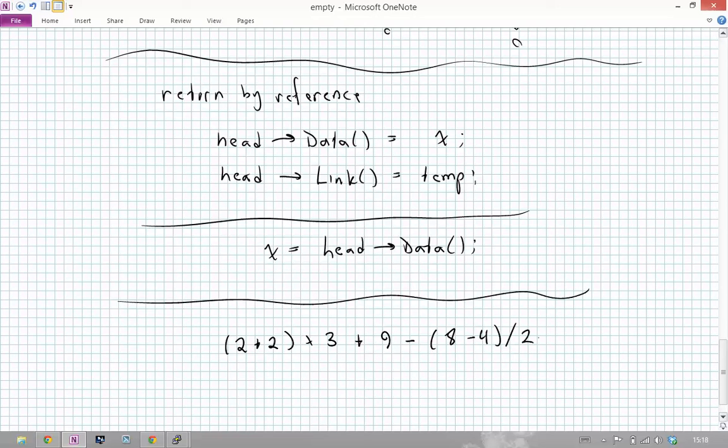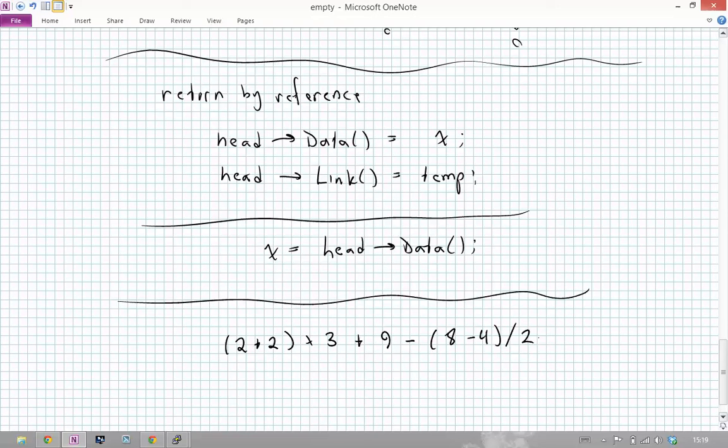And you're just typing this in as a string? Yeah, you're typing this in as a string, and it's going to start at the left-hand side and grab that parenthesis and grab that 2 and grab that plus sign and grab that 2, and it's going to give the right answer. Right? This thing is right. How do we do this?